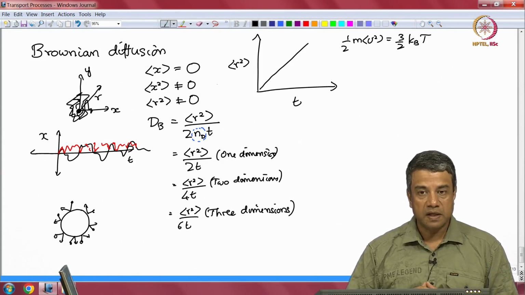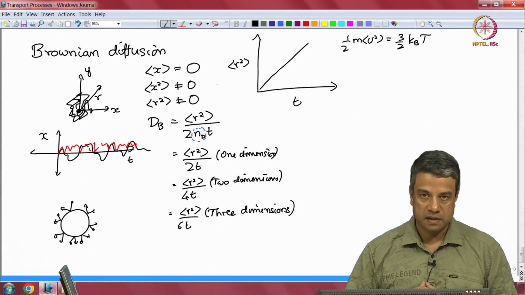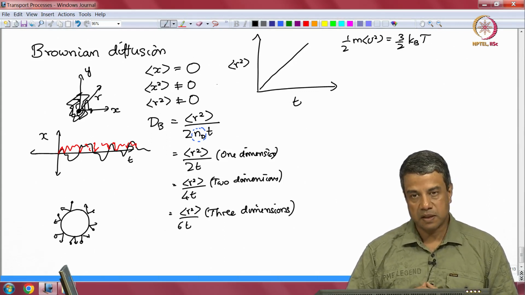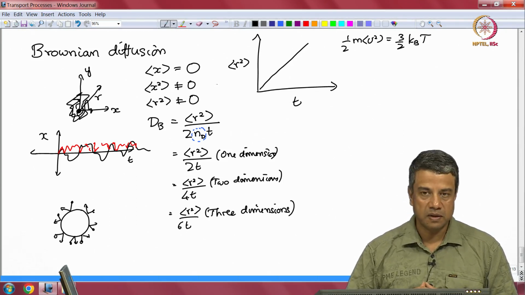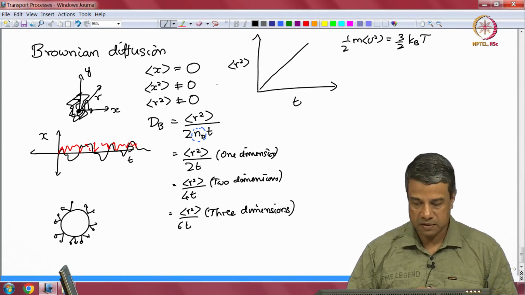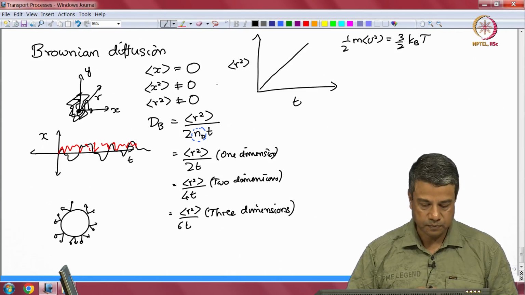If the particle is very large, then the asymmetry is very less, and therefore you do not see it move. Whereas, when a particle is sufficiently small, there is a discernible asymmetry in the impulse exerted on the particle by the molecules, and you will see the Brownian motion of the particle. So, that is the physics behind Brownian motion.